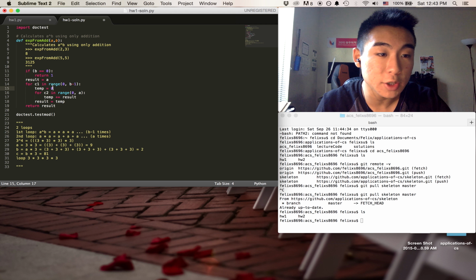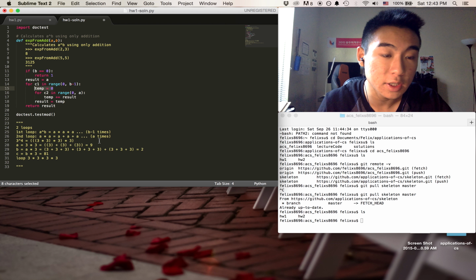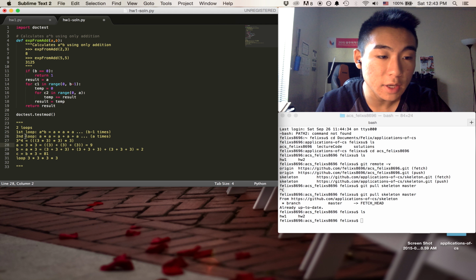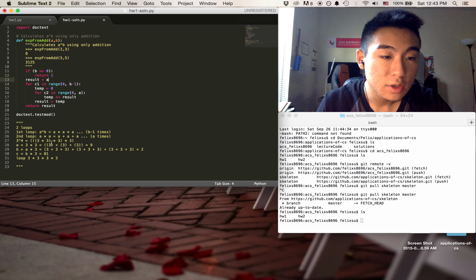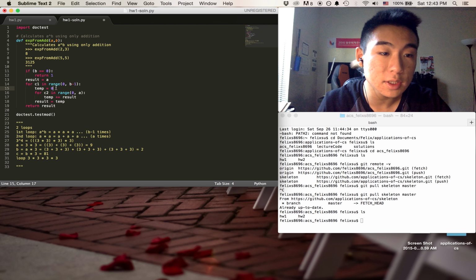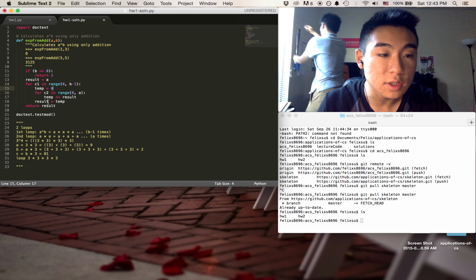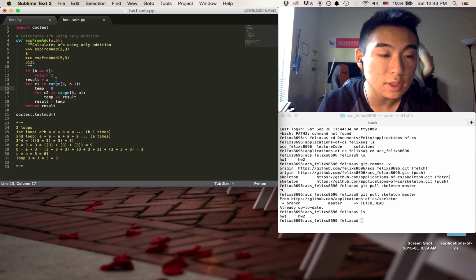This is what I'm going to be accumulating the result of my addition in. And in my addition, I'm just going to be adding the results of my previous addition statement and incrementing that a times. So if a the first time is 3 times 3, I'm adding the result, which is set to a, 3 times. So 3 plus 3 plus 3, and throwing that in temp. So now temp is equal to 9, and the result is equal to temp. So the result is now equal to 9.